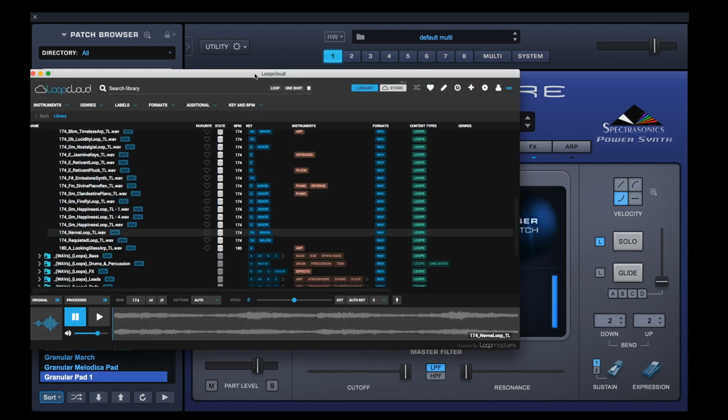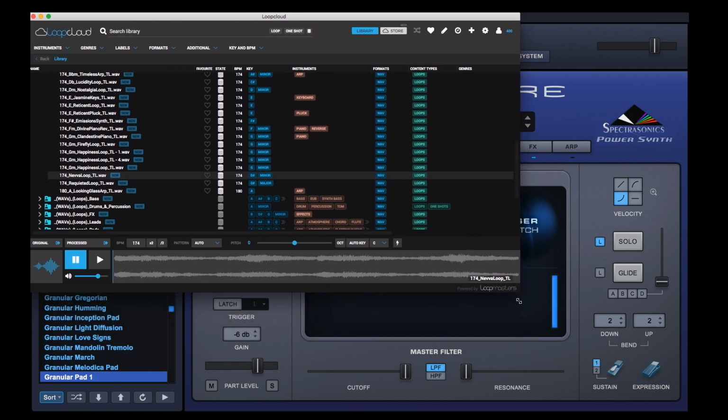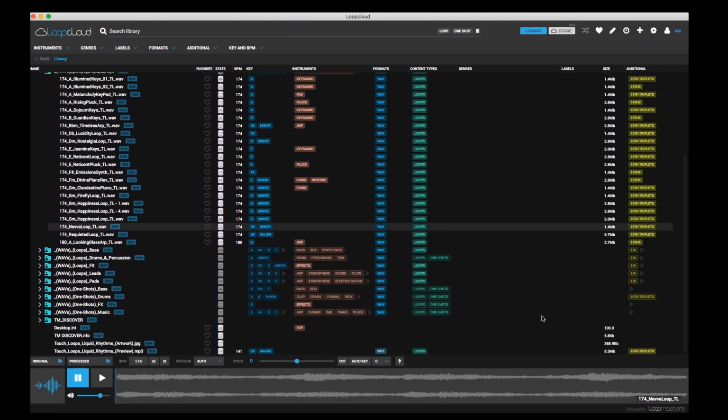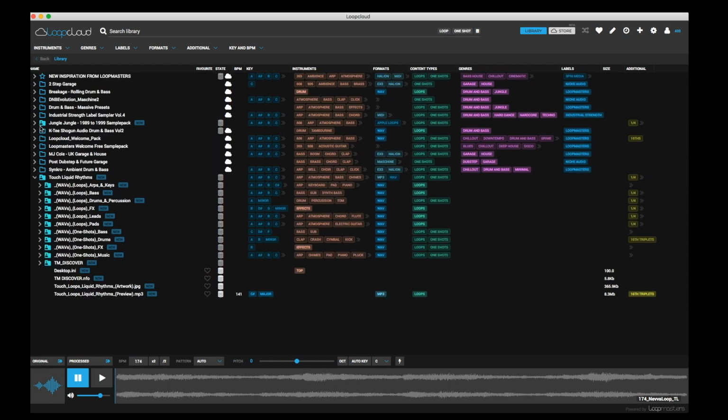Let's bring back Loopcloud up. So let's make this the full size of the window so you can see exactly what's going on here. All of these samples here, it just makes it a little bit easier to make use of your samples. I haven't really even gone into what you can do within Loopcloud, to be honest. Basically, you can drag and drop any loop in. You can change the BPM of the loop. You can double it, halve it. You've got all of these different patterns, like a 1-bar loop, 16th kick loops, offbeat loops, rhythms, which are quite good.